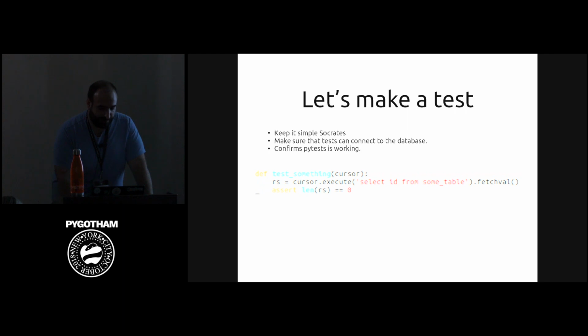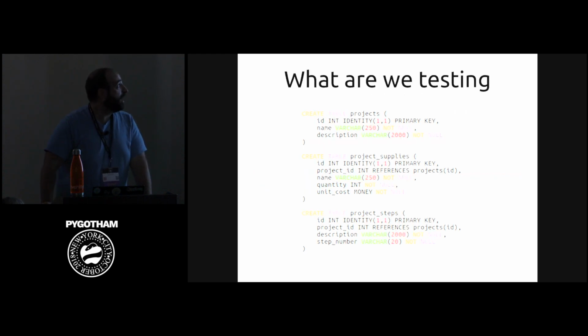Basically, again, just making sure that PyTest is working as expected. So now, what are we actually testing? Right now, in my database, in this project, I have 3 tables: a projects table, project supplies, and project steps table. So these 3 tables, I'm going to insert the data into them. It's just a simple 3 tables storing information about DIY projects.